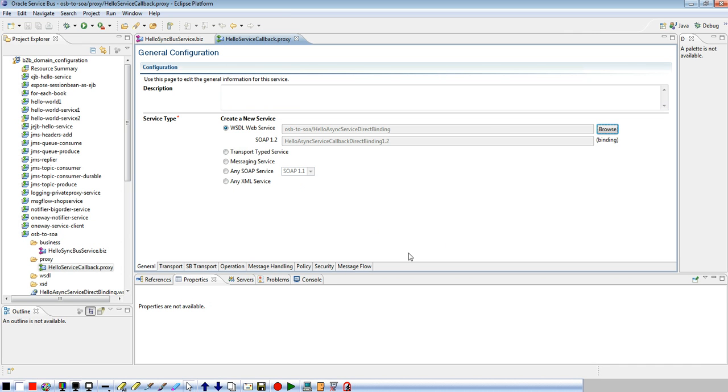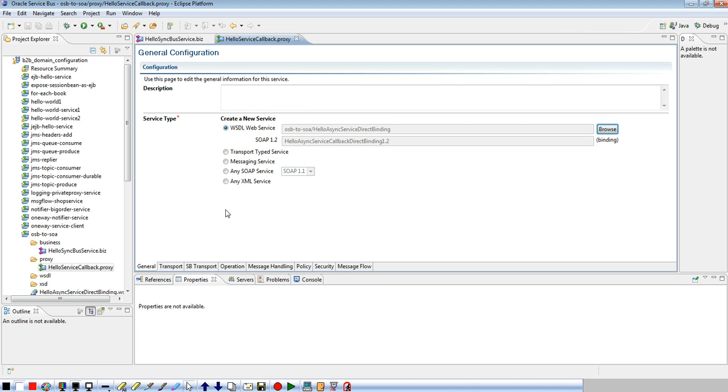Well, see, with OSB, if the call has to come inside OSB, then that is only through a proxy service. If the call has to go out, then it is a business service, right? Now see here, SOA will have to make a one-way call in order to pass on the asynchronous message, right?